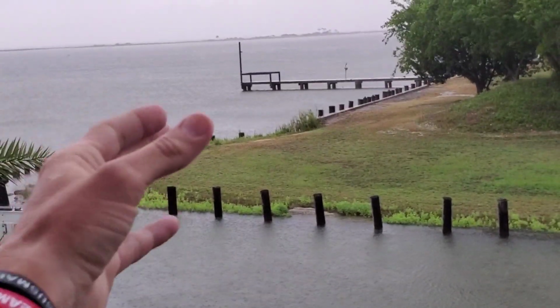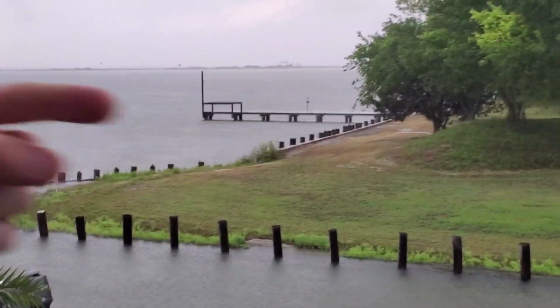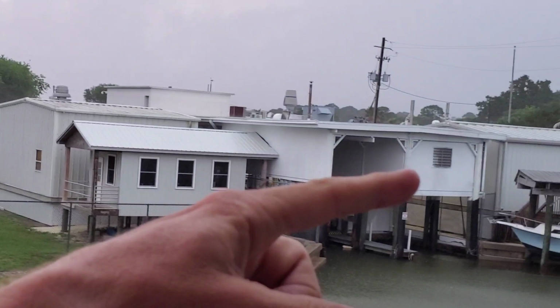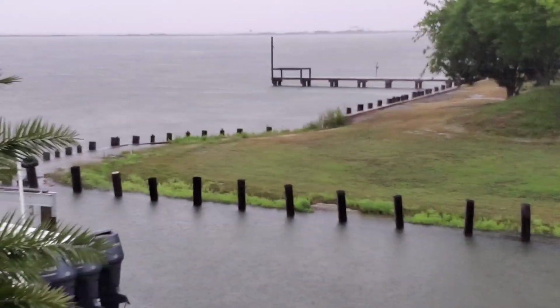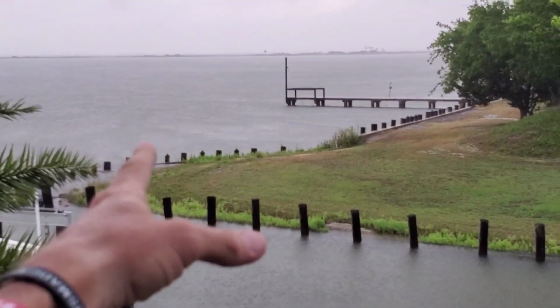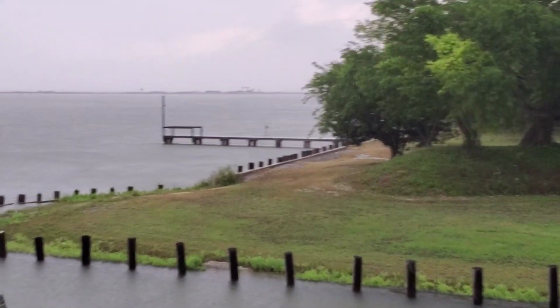So as this front has moved, the wind was coming out of the north, blowing offshore, from the Mobile, Alabama direction across this way. So now the wind has kind of picked up out of the south-southeast and is blowing to the northwest. And it happened pretty quickly. So this, I think, is going to be a good one.